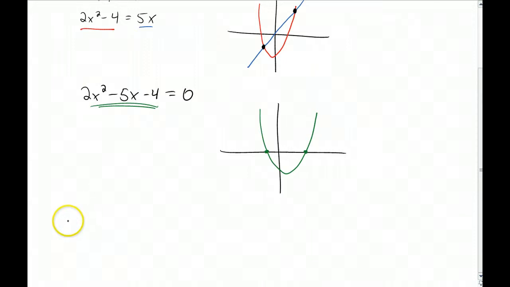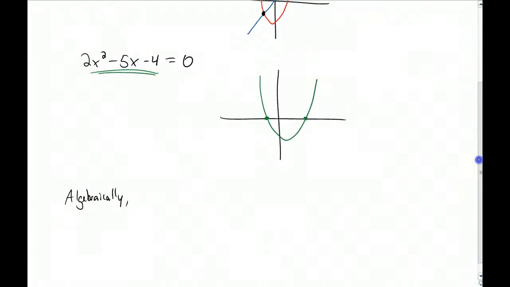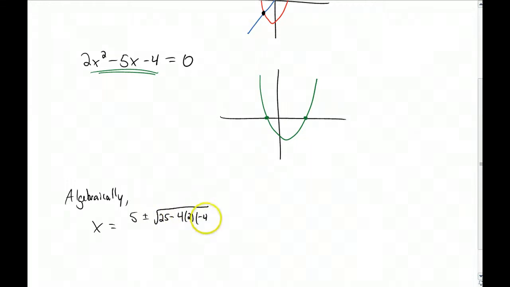It's just quadratic. So if you want to do this algebraically, the quadratic formula is just going to give us x equals, let's see, negative 5 is going to be positive 5, plus or minus the square root of negative 5 squared, which is 25, minus 4 times a, which is 2, times c, which is 4, all over 2a. And you can simplify all of this and plug it into your calculator, and you'll get two answers because there's a plus, which gives you one answer, and the minus, which gives you another answer.